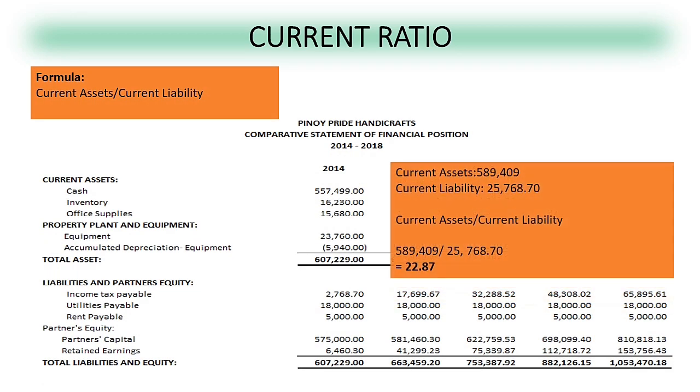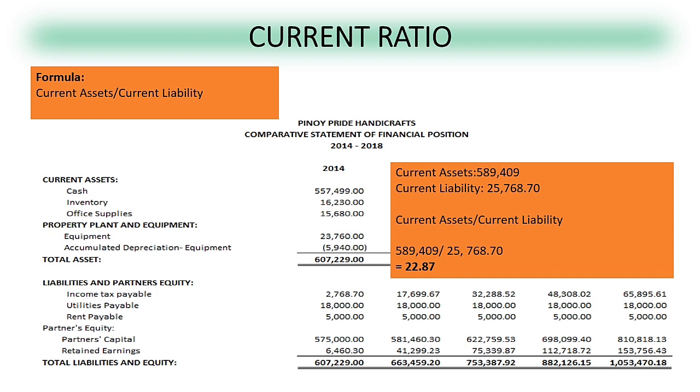The current ratio measures the ability of your business to pay your current liabilities using your current assets. While there are many asset types, you only include current assets in your current ratio calculations. Current assets are assets that can be converted into cash within 1 year. Current assets may include the following. So we have cash and cash equivalents, accounts receivable, prepaid expenses, inventory, and securities.